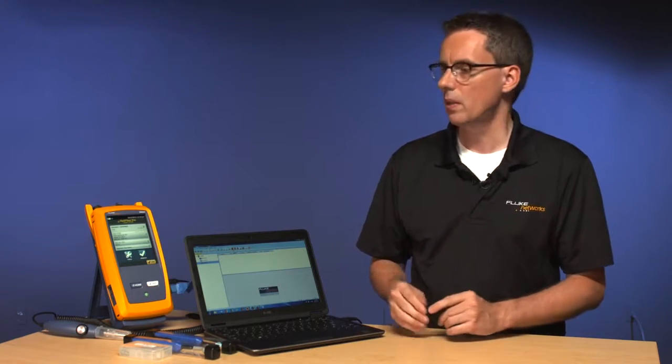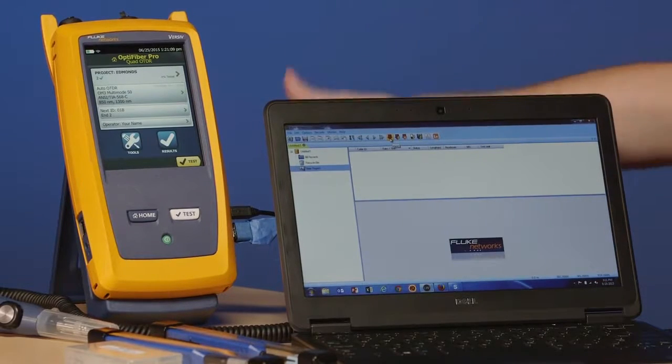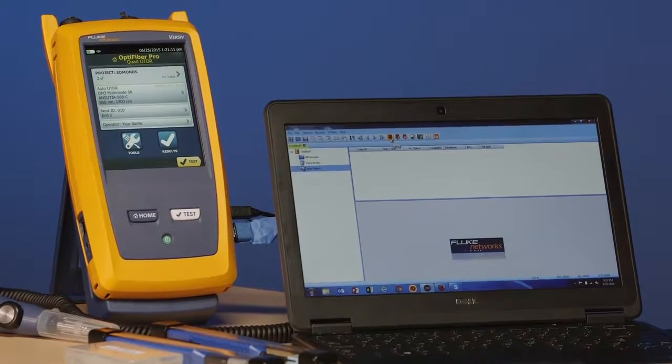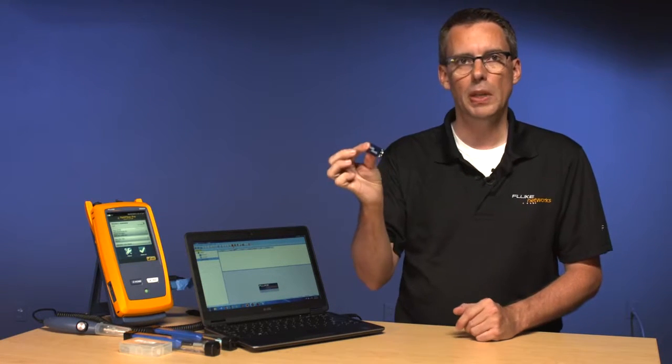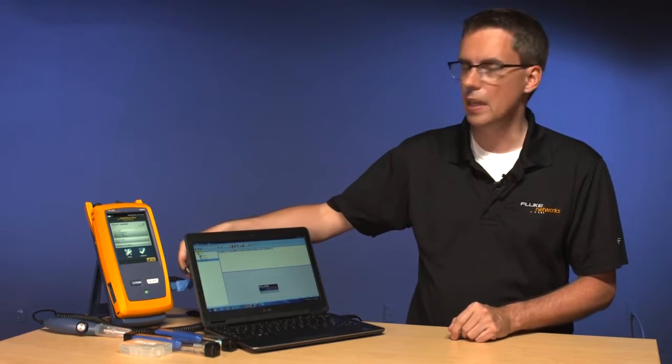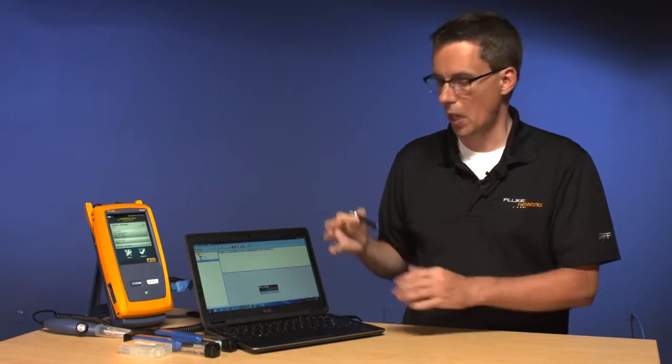The traditional way is to bring the tester back to the office, connect it to the laptop via the USB cord, as I've done here, and import the test results. There is another way of doing this, and that's to grab a USB thumb drive, plug that into the instrument, download the results to the thumb drive, and bring the thumb drive back to the office to import into there. That way you leave the tester in the field where it can earn you money.